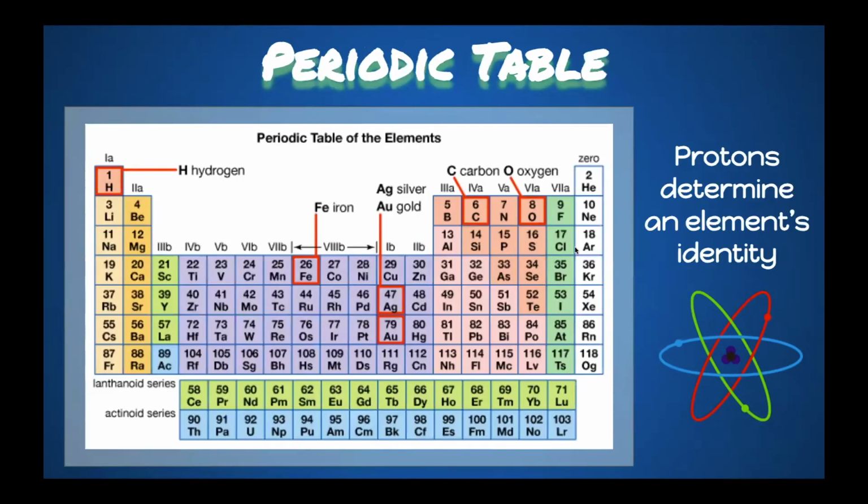Okay, so first with the periodic table, if you look at the first one, the element that has the number 1 is hydrogen. That also dictates that they have 1 proton. Then if you slide over to the other side, helium has 2. And you can go down again to lithium. Lithium has 3 protons. So that determines the element's identity. So as you travel through the periodic table, you'll notice that from left to right, the atomic number increases and so does the number of protons.